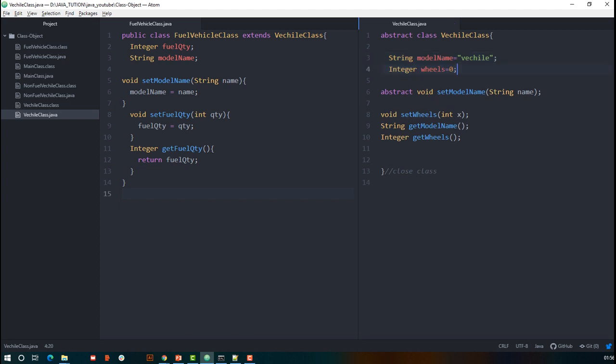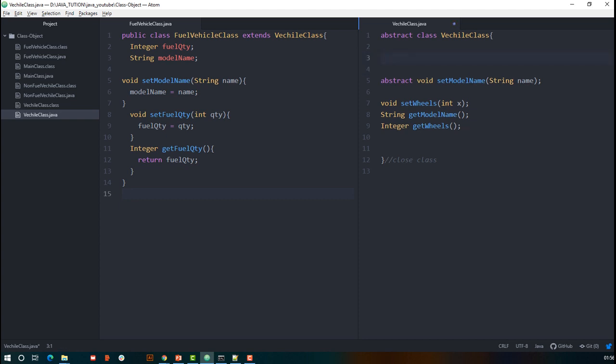Now why I am removing these two is because I am not providing any definitions in this class, so those variables will not be used by these methods, so there is no use of these properties. And since I am not providing any definition for the methods in the class, I should declare them as abstract. All the methods whose definitions we are not defining should be declared as abstract. Now if all the methods are abstract, in that case that is not a class, but an interface.